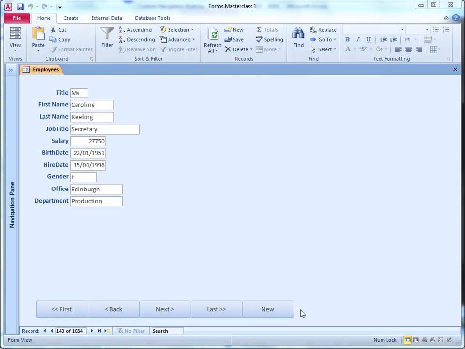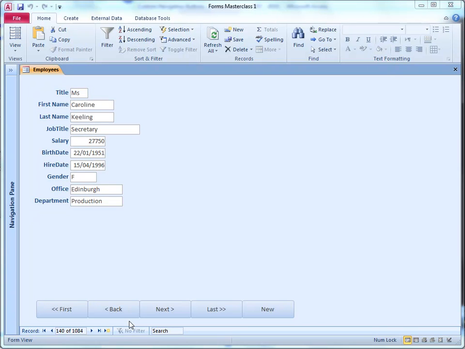The reason that I'm building these is because although a form comes with its own set of built-in navigation buttons, I find that particularly on modern high-resolution computer screens, they're very small, a little bit difficult to see, a little bit difficult to use, and I find that some users don't even know what they're for. So a set of clearly labeled buttons are a very useful tool to add onto any form.